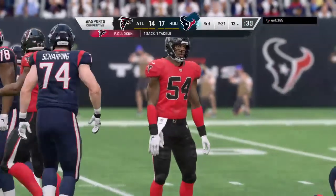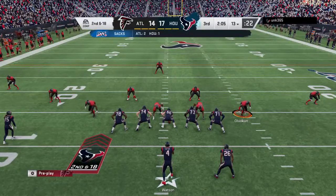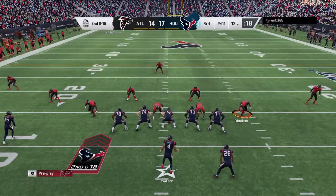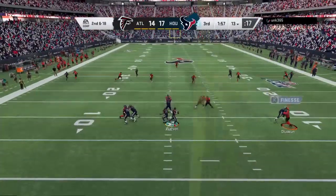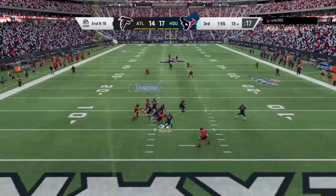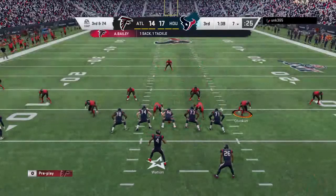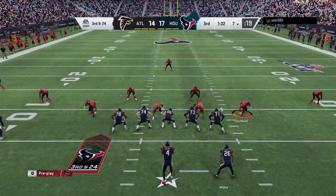Nowhere to escape, and he goes down. Got to imagine the pass rush will be equally intense here on 2nd down following the sack. It's 2nd and 18. Now a play fake, and it's Watson. And the pressure gets to him again. Allen Bailey in there to drop him. It sacks on 1st and 2nd downs. Now leads to a 3rd and long.